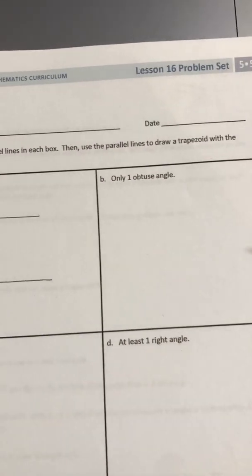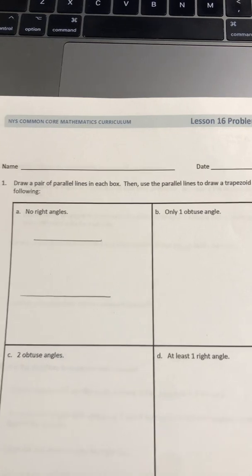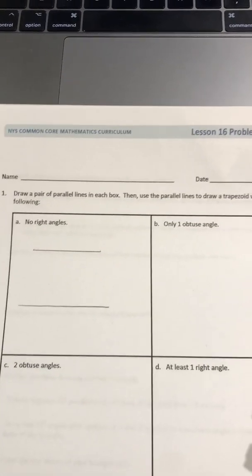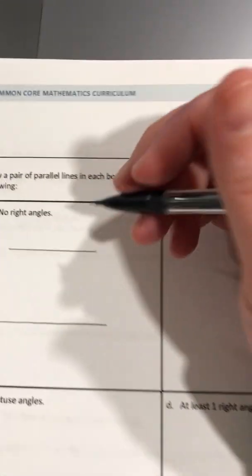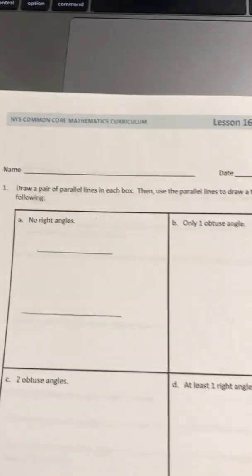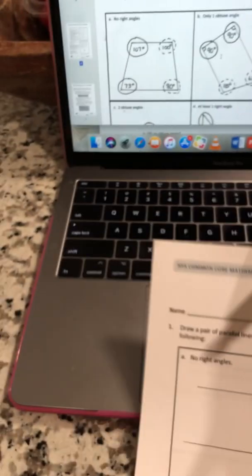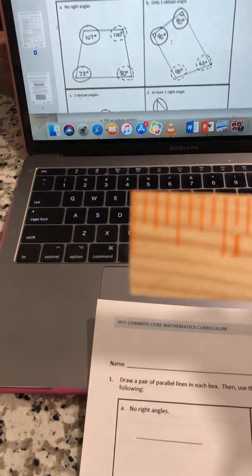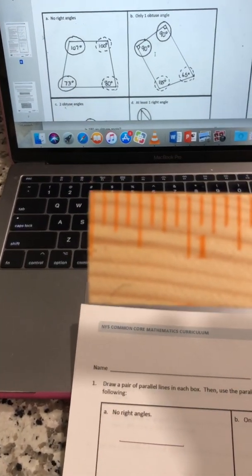And this one says we are drawing a trapezoid. A trapezoid is a polygon, so that means it has four closed edges. It has four sides and no right angles, I think. Okay, so in this one it says no right angles. So in order to do that, we also have to remember a 90-degree angle is a right angle. So if you don't have a protractor, which I'm assuming many of you don't, I know I don't have one at my house, look at the edge of my paper. That is a right angle. It's anything that's going to make a square. If I use the edge of my paint stick or ruler here, those are right angles. So use what you have around you to help you figure it out.